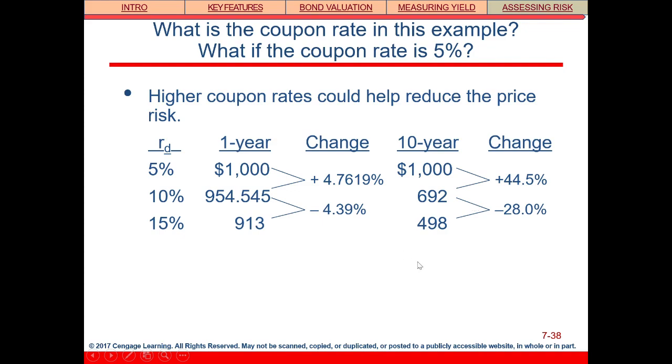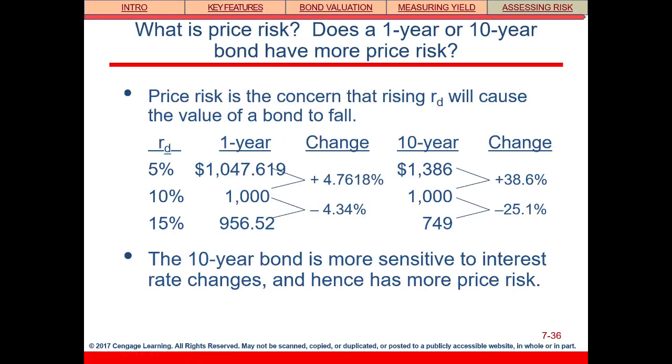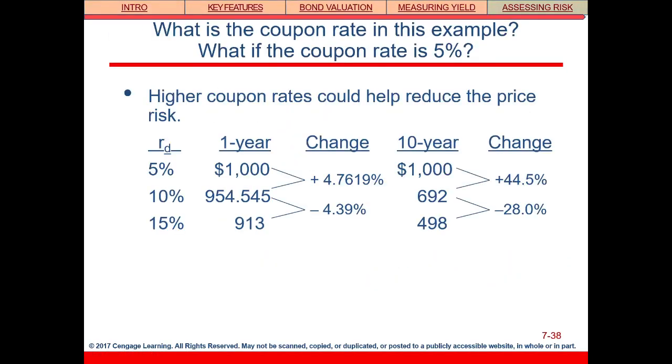clearly if we compare this one with the one in the other slide, because here we're trying to compare the same maturity but different coupon interest rate. So let's first use the 10 years as an example, we see that the price change is that from 10% to 5%, it's increasing 44%. When the market interest rate increased from 10% to 15%, the price declined by 28%. But remember the one here we see. So for the same interest rate change, if the coupon interest rate is 10%, the price change is 38%, right? And decline by 25%. But here it's 44% and 28%.